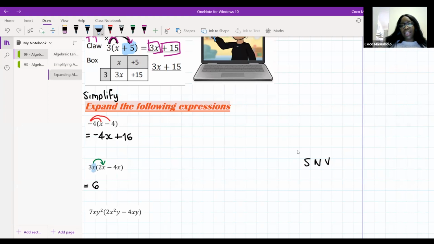I've got x times x. What is x times x going to give us? X squared. Good, yes, x squared. So the answer I could actually get here is 6x squared. Good, excellent. Now do the same thing for me with 3x and -4x. What are we going to get? It's going to be minus 12x squared. Beautiful. Wow. Excellent stuff. I couldn't have said it better myself. Well done. Okay, so that's exactly what I was looking for.